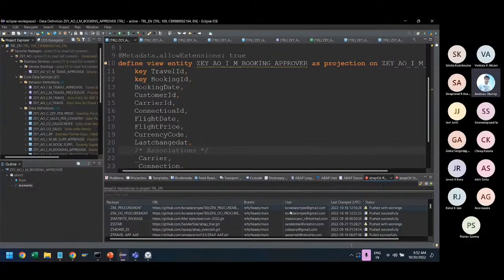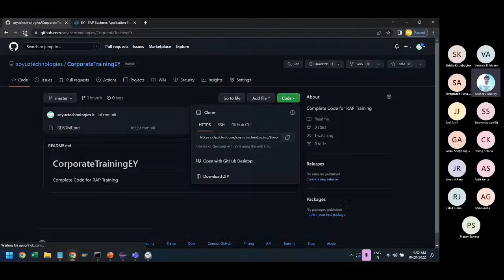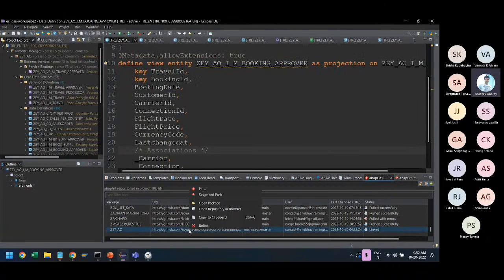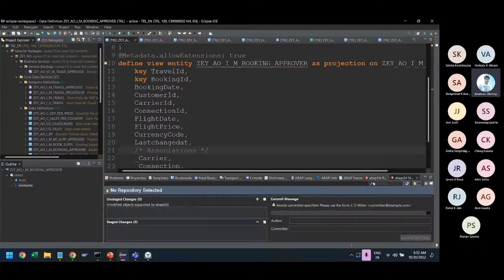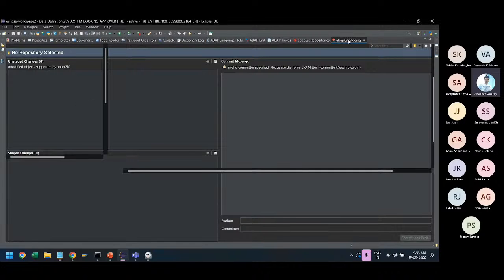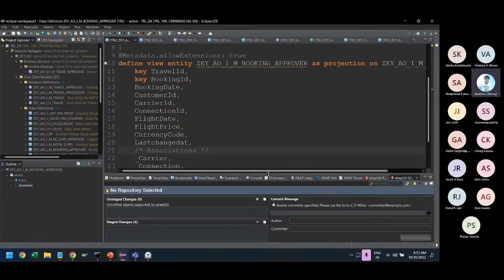So now it has linked to my GitHub repository. And if you come down at the bottom, you see an entry over here with our email ID. It is saying it is linked now to the GitHub. But if you go back to the GitHub, you will still not see the source code updated in Git. Of course not, because we didn't do the push. So now I'm going to right click and say I would like to push the change. We can right click and say stage and push, or we can switch here to the next tab. Let me maximize. So here is where we can now push our changes. We can easily choose what we need and we can push.